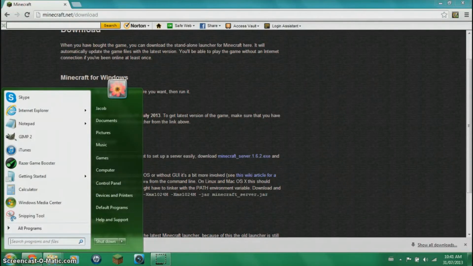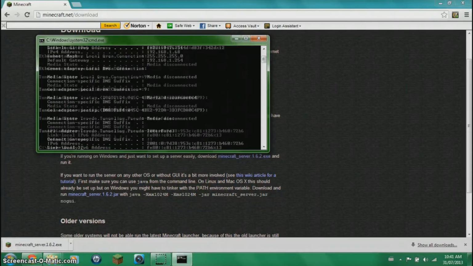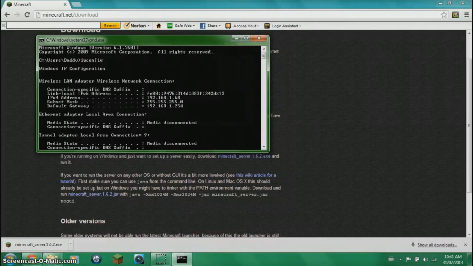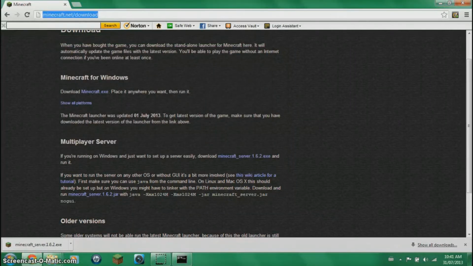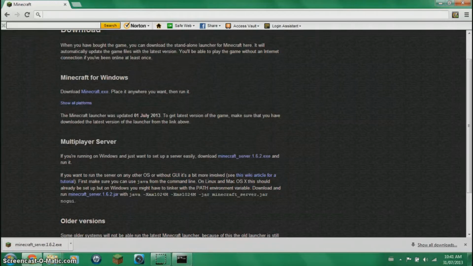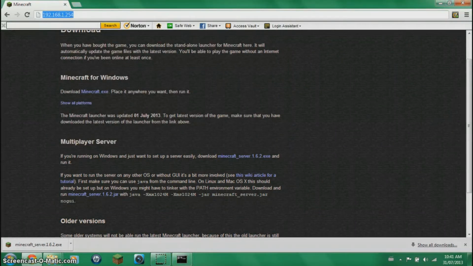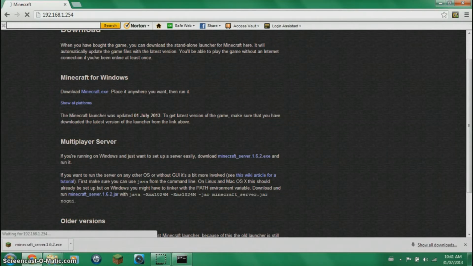So I believe how this works is you want to go into your little start menu here, type in CMD. Go in here, type in ipconfig, press enter. I believe it's the default gateway we want. So we can get out of this. Now you can either write this down or just kind of memorize it. So we want to type that in, 192.168.1. Oh, I already have mine in, so just press enter. I believe this is the right thing. Excuse me, I'm not too good with port forwarding.